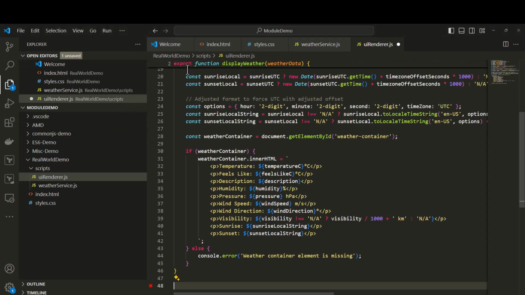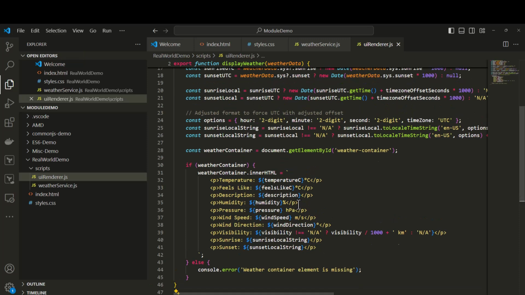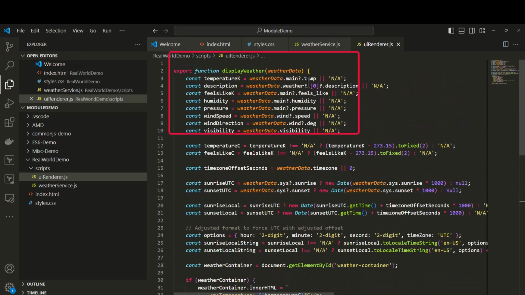And this is the code for the UI renderer, which exports a function displayWeather. It takes the weather data, and it creates a few variables which are actually constants. You fix the value and you are not able to change it.